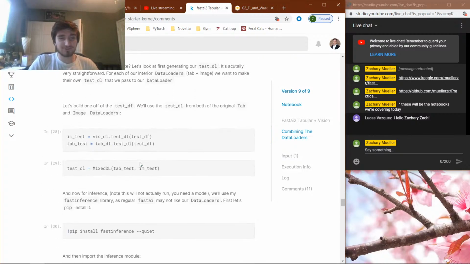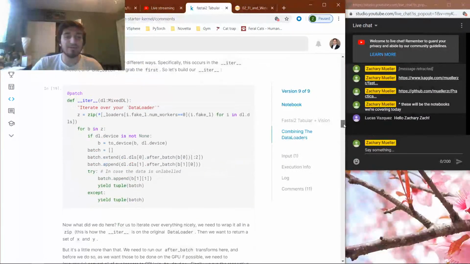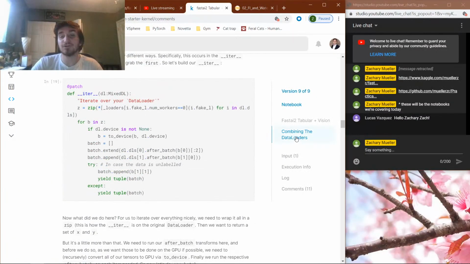It's a lot harder to see in this example because everything is 0, but that's okay. Now, the last thing I want to show is how you do inference with this mixed data loader, because we didn't give it a testDL attribute. Since it takes in 2 data loaders, we just pass in 2 test data loaders. So we just simply do, for instance, image test and tab test testDL, pass it to the mixed data loader, and that's all that's in there. Because remember, we had an if statement that would take care of if no y's were there at all.